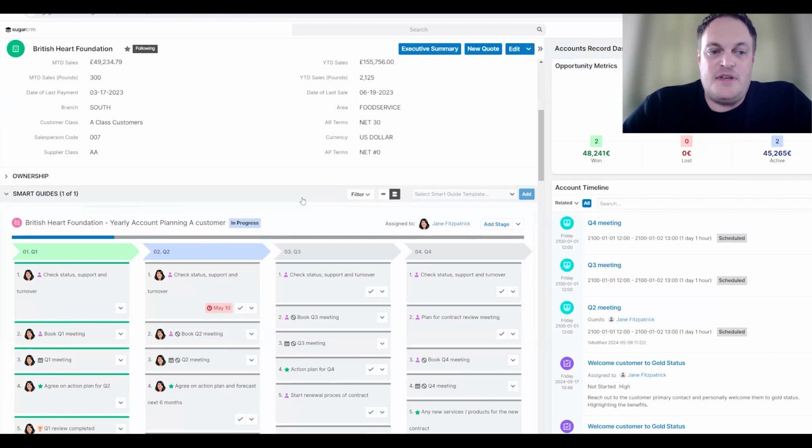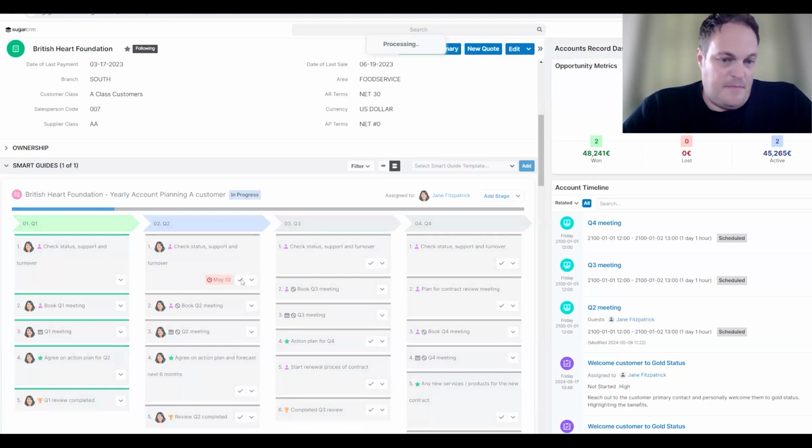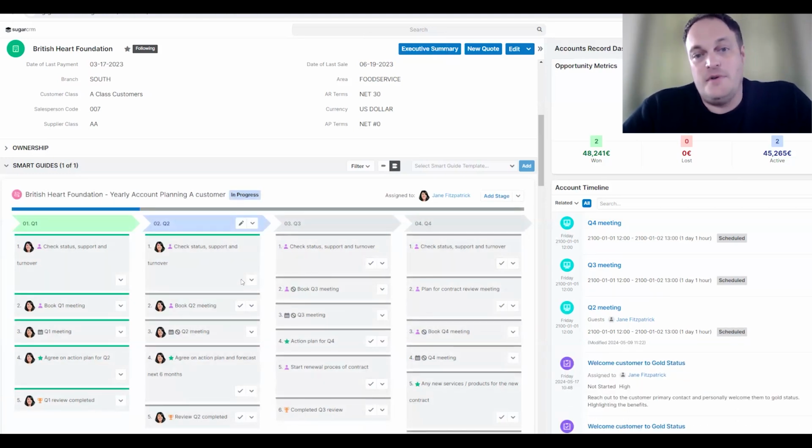And what it's there to do is to guide. It'll be a visual guide to all the things that you need to do. And it's not just creating a standalone list. All of these different templates that you can define actually create all the underlying tasks, underlying meetings. So as you go through these and complete them, either by clicking the box that I've just done here, or by clicking I held the meeting on the meeting record on your mobile, in Outlook or whatever, it will just update the system here. It can also be updated via workflow as well, which is some of the recent improvements we've done there.